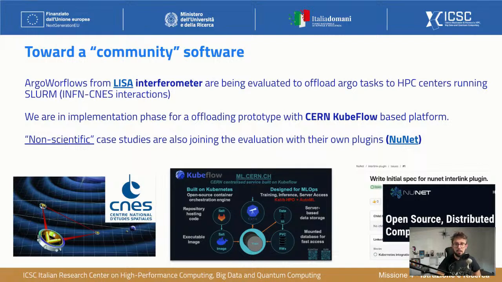And the last point is also very interesting because there is a provider that is called NewNet that is giving access to a distributed kind of resources around the globe, and it wants also to allow users not only to run containers or payloads, but to give access to them through a Kubernetes API. How you can do that in the simplest manner? Well, surely interlink is one of them. In fact, they are evaluating their own plugin. They're working on their own plugin.